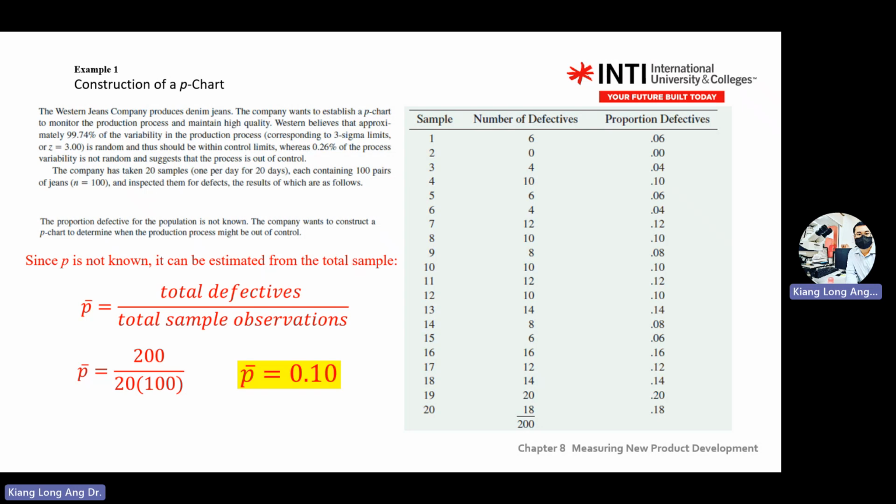It will tell you each time the inspector takes how many samples, how many engines, how many shafts, how many brakes from the sample. That is the n that you need to take. For example, 6 divided by 100, you get 0.06. Your final exam won't be 100, it will be another odd number. Once you get the wrong number, the whole question is wrong. So make sure you study hard for your P chart.